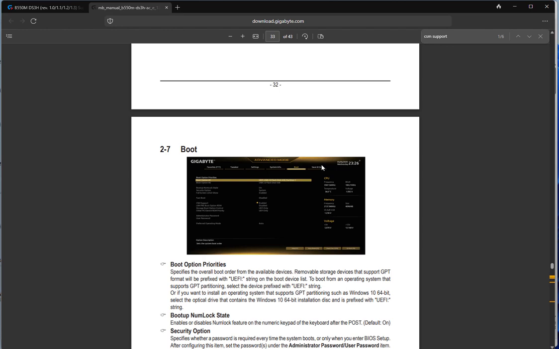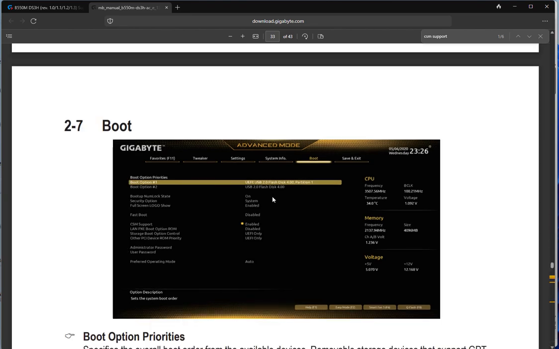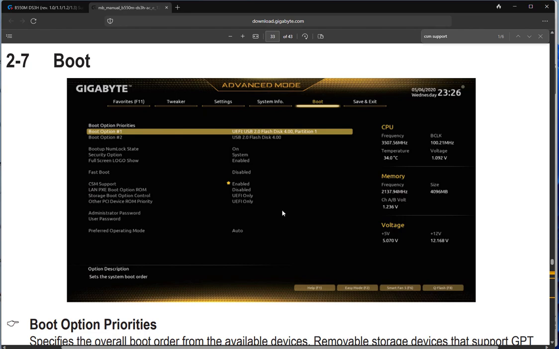So if you don't know if it's F2, F11, F9, F10, whatever, use your motherboard document and it will tell you exactly what button to press to get into your BIOS. So let's imagine that I restarted my machine and I hit the delete button. Trying to get this, there we go. I hit the delete button and it brought me to this page, and this is exactly what it would bring me to if I were to do this, because I just did it a few minutes ago.